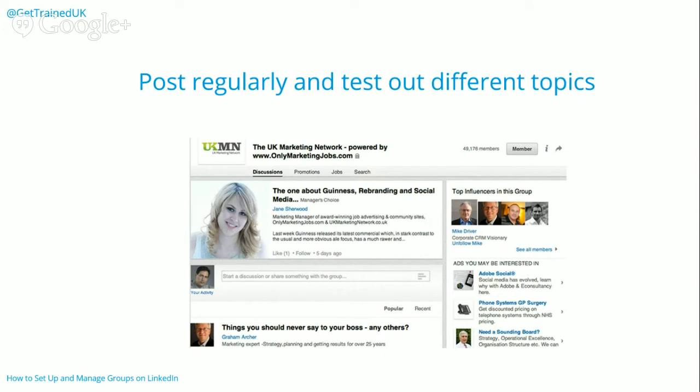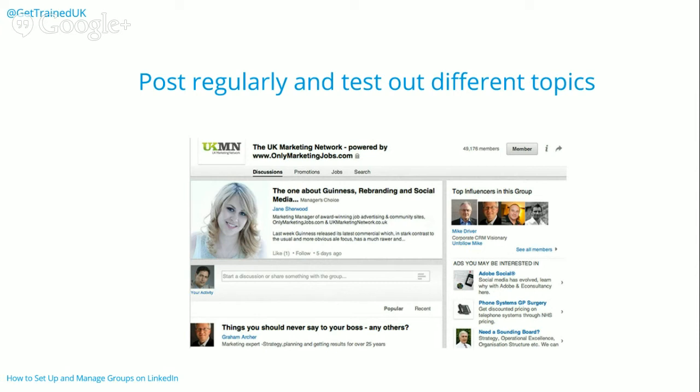Now, posting on topical things, on discussions that address your audience's pain points, is great, but it's not just about that, it's about frequency. What I see an awful lot with group members is they post a discussion maybe once a week, once every 2 weeks. If you want to grab your audience's attention, you really have to be frequent in how you post, right? When people look at your group, they want to see if it's an active group. If they just see that it's a sleepy group with the occasional conversation posted on the odd week, people think, there's nothing going on here, there's nothing to talk about.